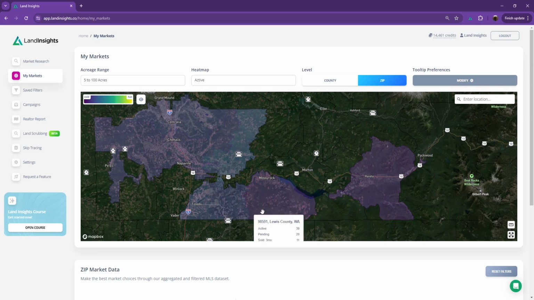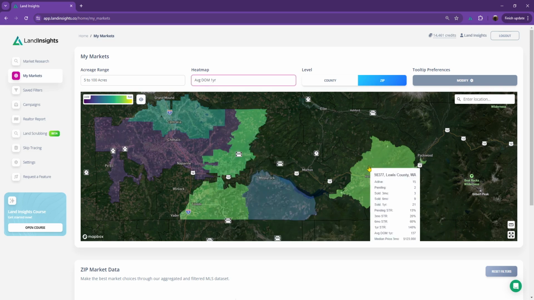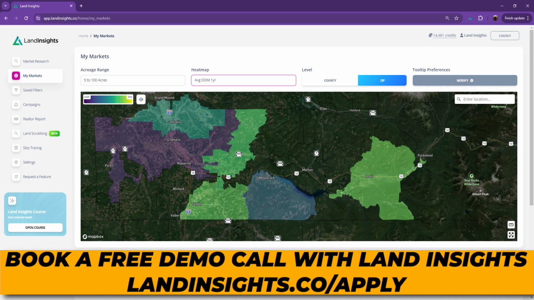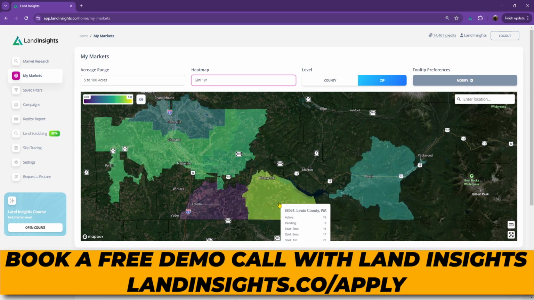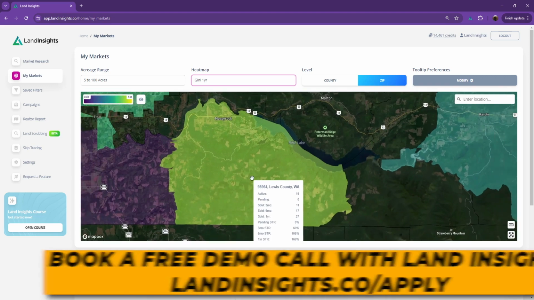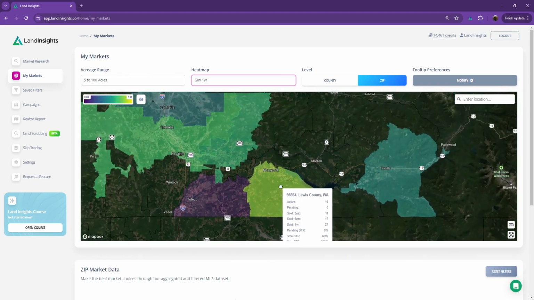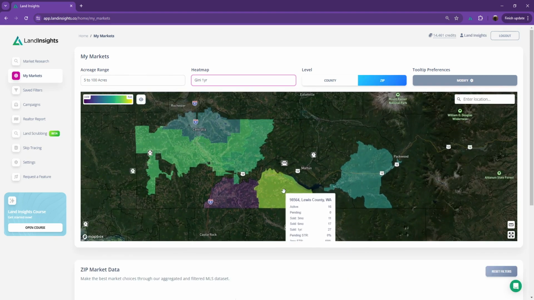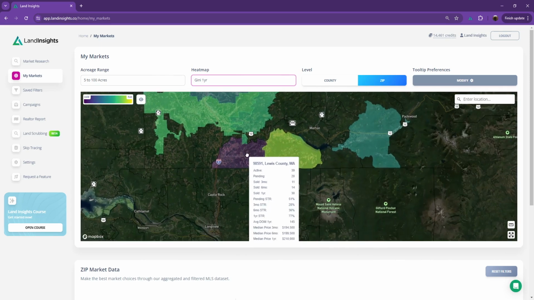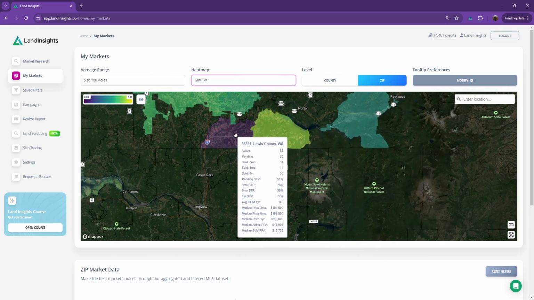Now we already know that we liked the comps, we liked the sell-through rate. So using other data points to maybe heat map and prioritize our marketing could be more valuable, right? If we're using days on market, we can prioritize by how quick we feel the market's moving or how long properties tend to sit. We can also start looking at price per acre data or even Gini, right? And if we know that it's easier to price in one zip code over another, it may affect how quickly we market to one zip code versus another, even if we previously thought it was good.